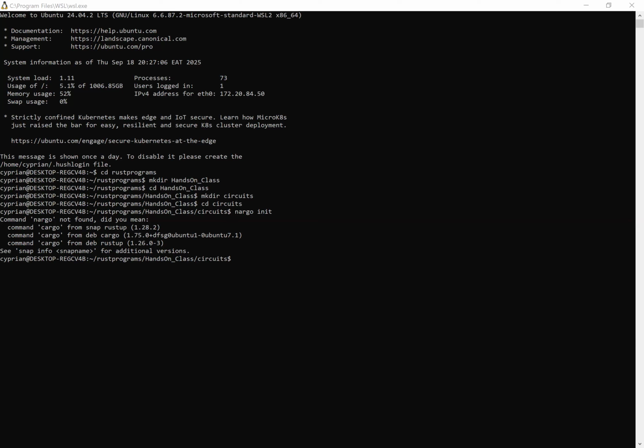It's not well positioned in the path. It's not in the path. That is why every time I have to do it manually, and that wastes a lot of my time actually.